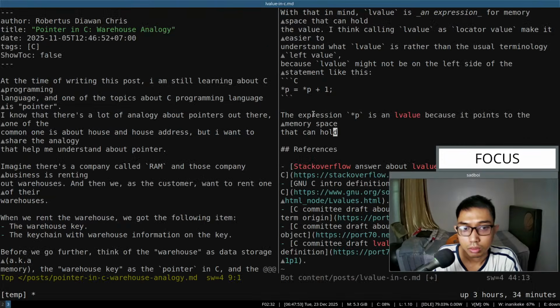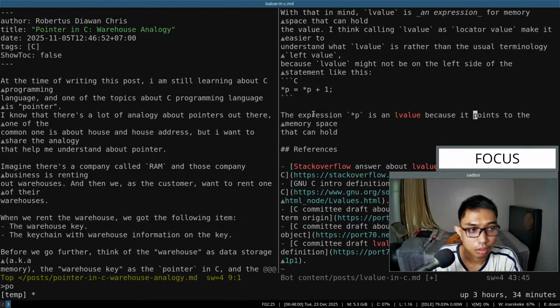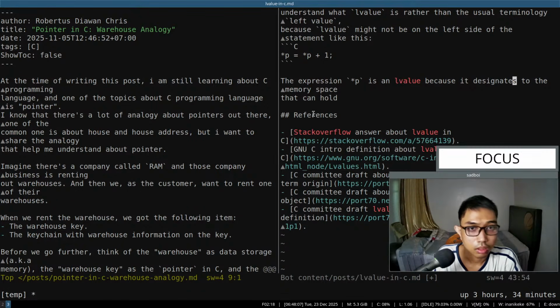The memory space can hold a value which p points to.